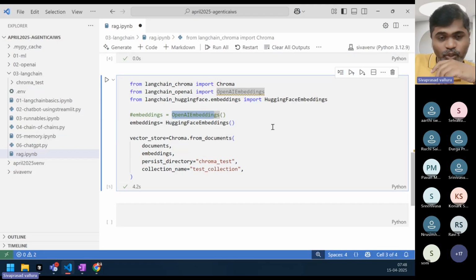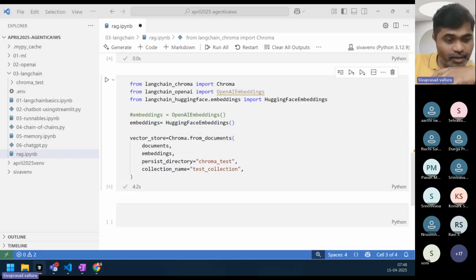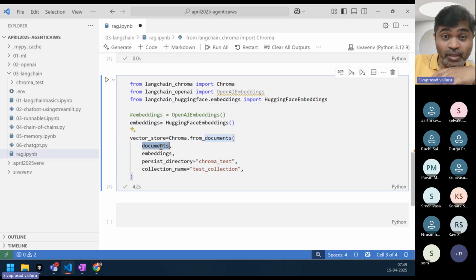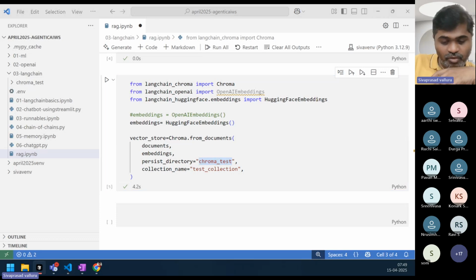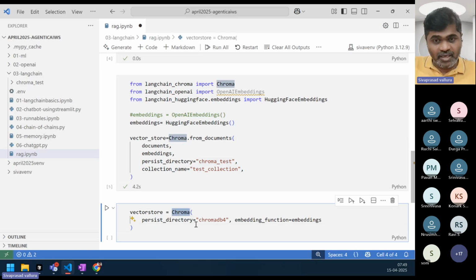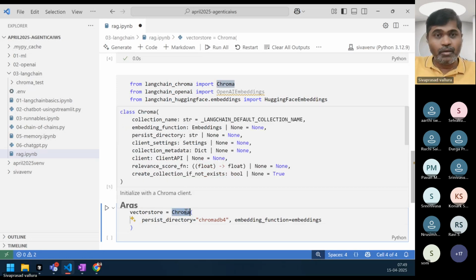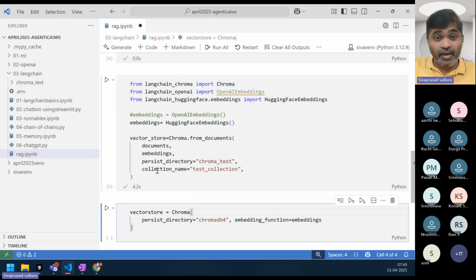So let us go. I stored it, and you can see that Chroma test is created. Now, suppose you already have a database, this is a way to store the documents also. Now, how to load this? Very simple. All I have to do is create a Chroma object. The persistent directory is this one, right? And collection name. By default, if I don't specify the collection name, it will use the default. Since I gave a collection name here, I'll give the same collection name here.